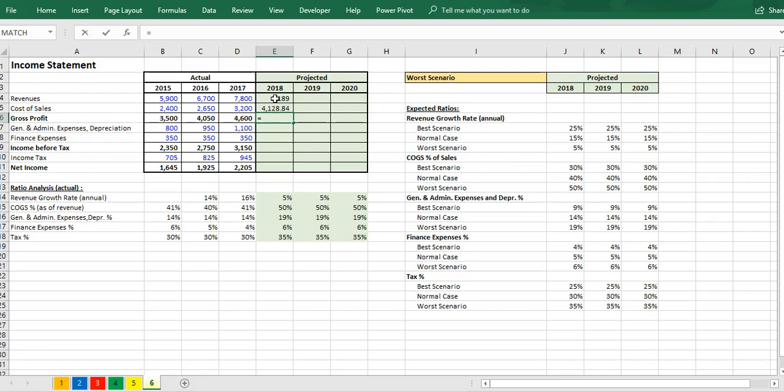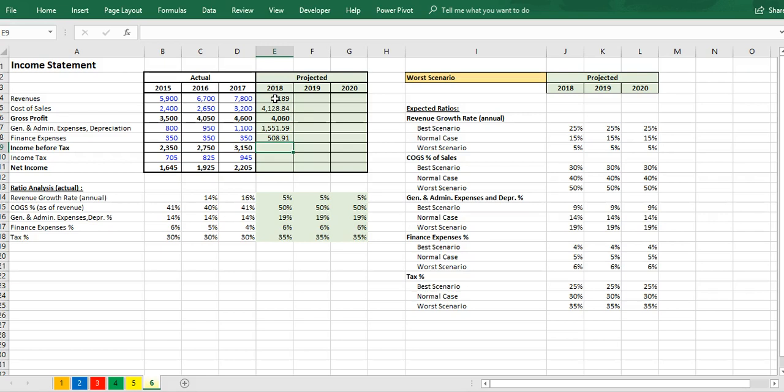Gross profit equals revenue minus cost of sales. Then the administrative expenses equal revenue multiplied by this ratio, and the finance expense will equal the revenue multiplied by this ratio.